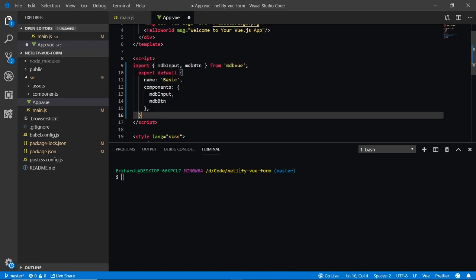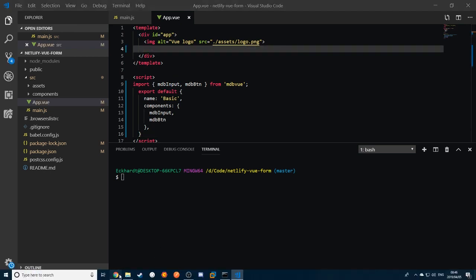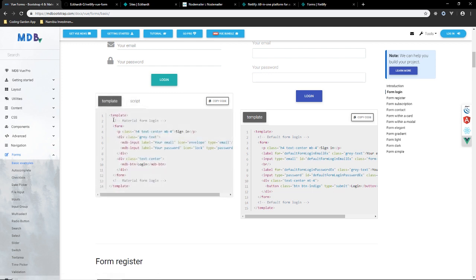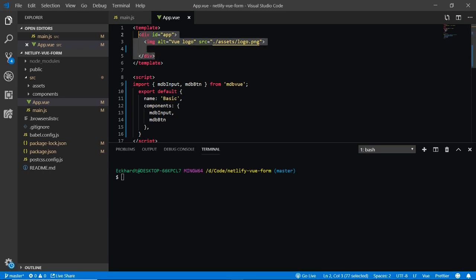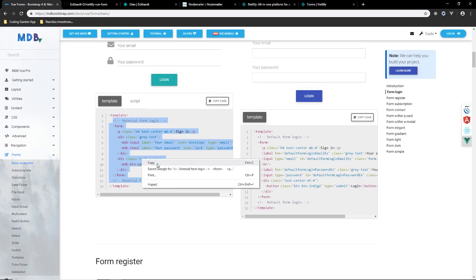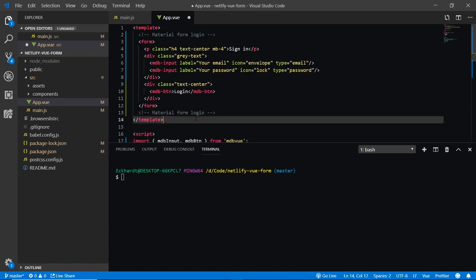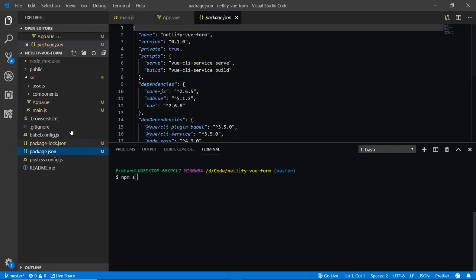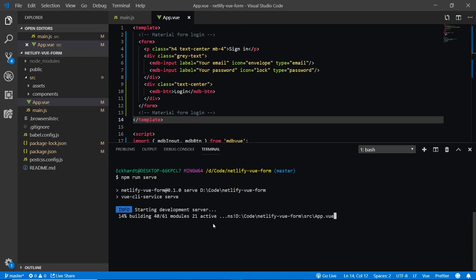And then what we need to do is remove this hello world component, save that. We can go back and get the template like this, and this is copy paste coding, forgive me, and then paste that in there. Oops, that did not copy. Let's try again and paste that in there, and that should save. And let's do npm, let's look at the start script. It's npm run serve for the development. So let's do npm run serve, and this should open a development server on 8080.